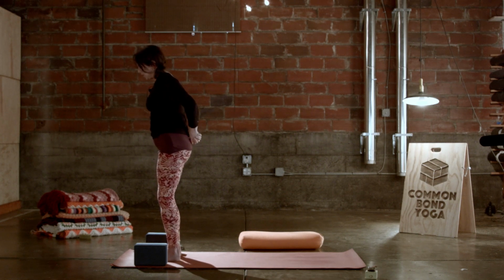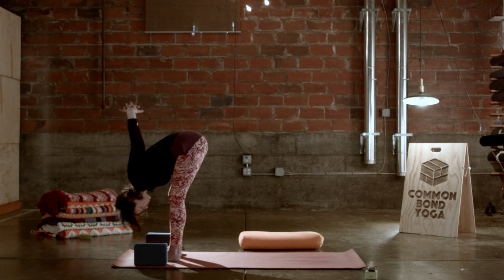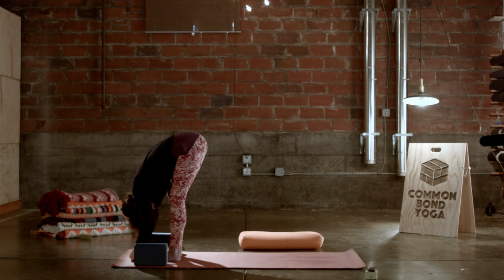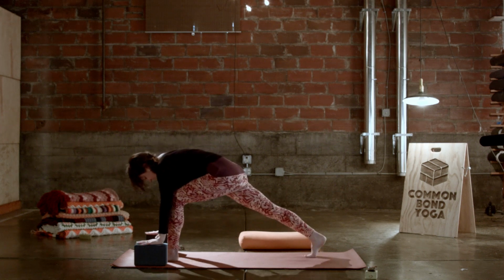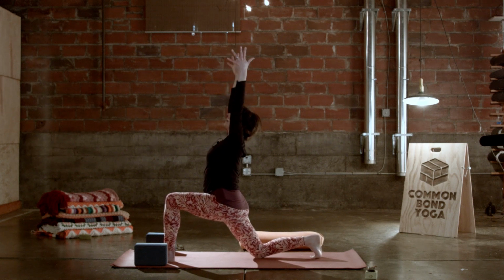Hands interlaced behind the back. Bend the knees just a little bit. Inhale, look up. Exhale, hinge forwards. Take a breath here. End of your exhale, release the hands down in front of you, forward fold. Inhale, the heart lifts, look up halfway. Exhale, step back with the right foot. Take your time, lower the right knee to the floor. Inhale, arms extend overhead, finding that low lunge.